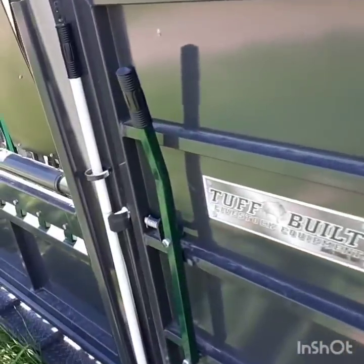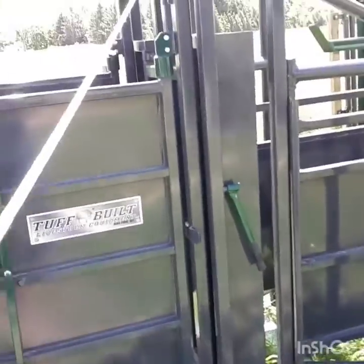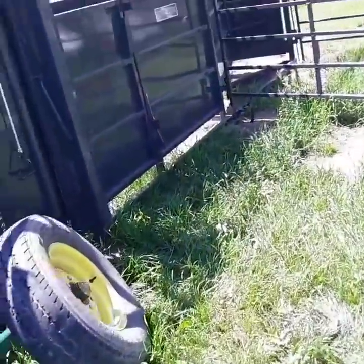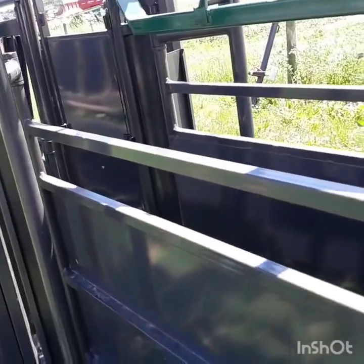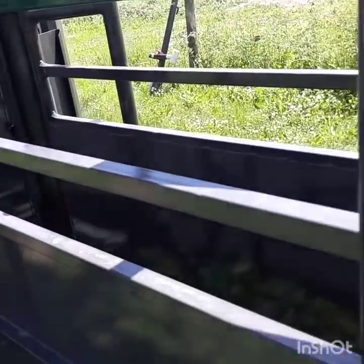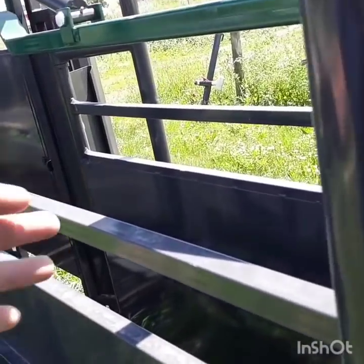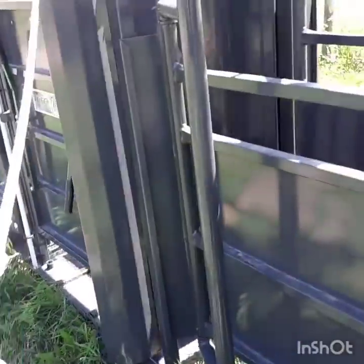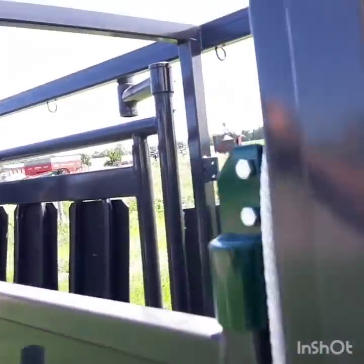But anyhow, I got the cow up to this far. So I come out here. I'm on the outside. Safe, long rope. I open the door. She might not want to move forward. I come back here. I get behind her flight zone. Behind her flight zone, by natural instinct, since I come past her flight zone and get behind her, she's going to want to move forward. I just let the gate door shut behind her.